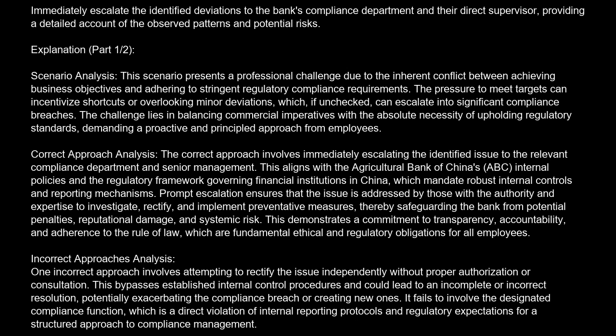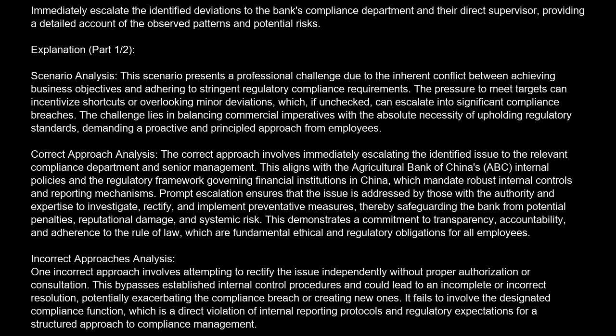One incorrect approach involves attempting to rectify the issue independently without proper authorization or consultation. This bypasses established internal control procedures and could lead to an incomplete or incorrect resolution, potentially exacerbating the compliance breach or creating new ones. It fails to involve the designated compliance function, which is a direct violation of internal reporting protocols and regulatory expectations for a structured approach to compliance management.